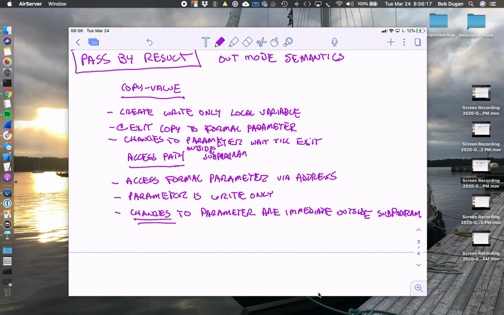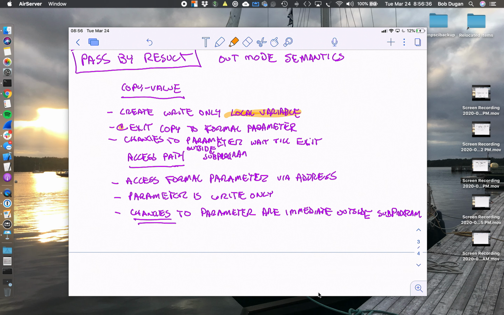All right, for copy value, which makes sense, right? For copy value, we have a write-only local variable. And so as we're making writes inside the subprogram to the parameter, the stuff outside of the subprogram is not going to see those changes.